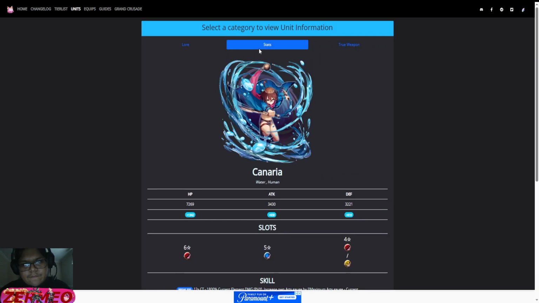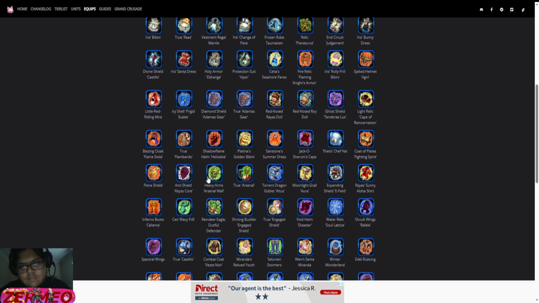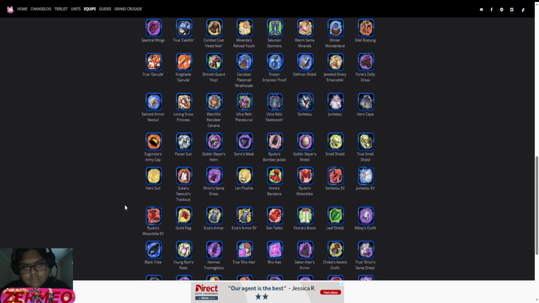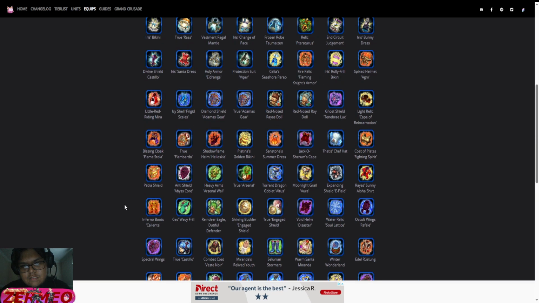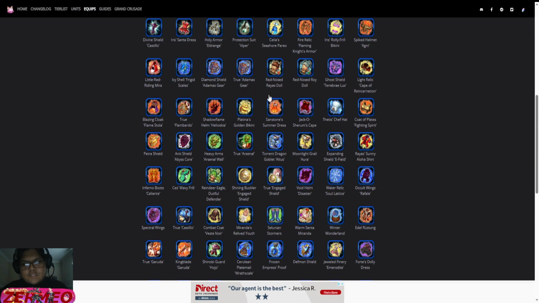Generic stuff, whatever. Shoot, I don't even know what's generic anymore. I guess you would use any of them. All I do is slap on True Flambardo and True Raz, and then the rest is just one of these pieces of crap. I think that's all for the equips.